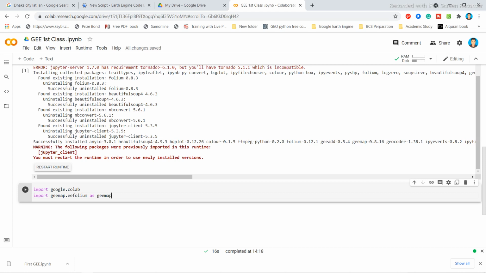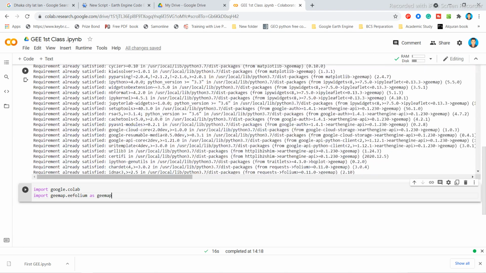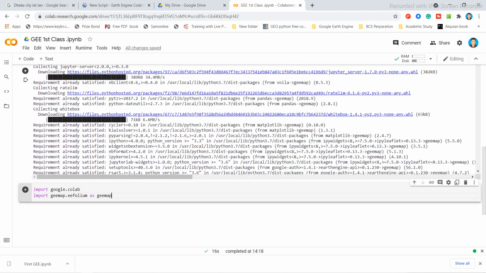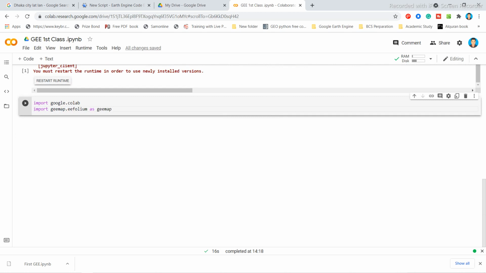When you click run, if you don't get any error, that means your geemap package has been successfully installed in your environment. I simply click run, and you can see there is no error.